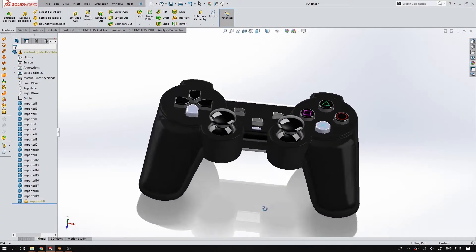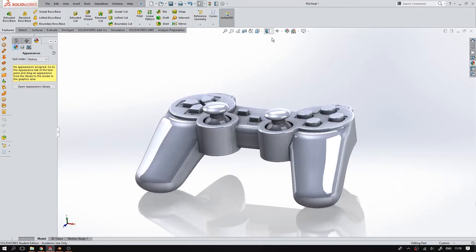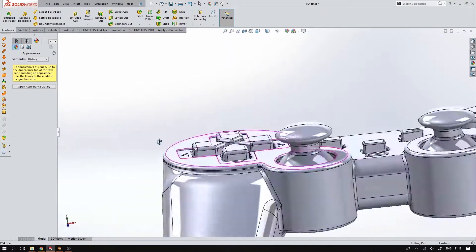But if you haven't got too much transparent stuff, you can just get right to it. We're going to be working on a PS3 controller — it's a nice model that I got off GrabCAD and it was made by a student called Rianul. But whatever, let's get right to it. Here's the model we're going to be working on — it's just a basic PS3 controller type of model. You can do this with basically any model that you've got within SOLIDWORKS.